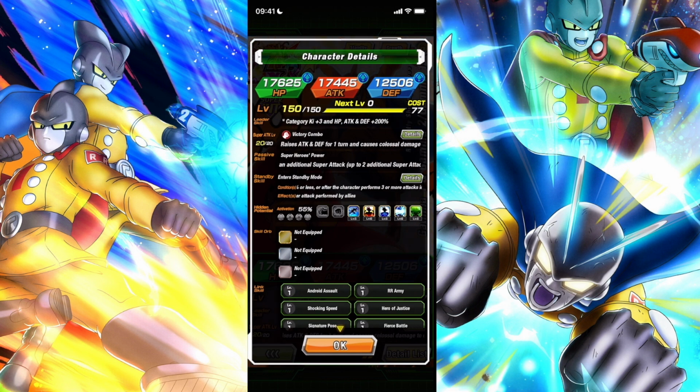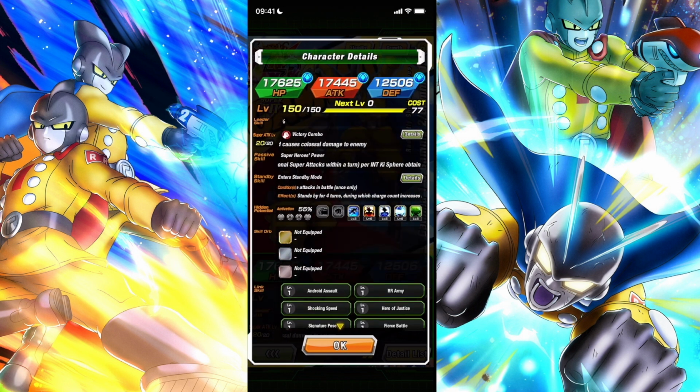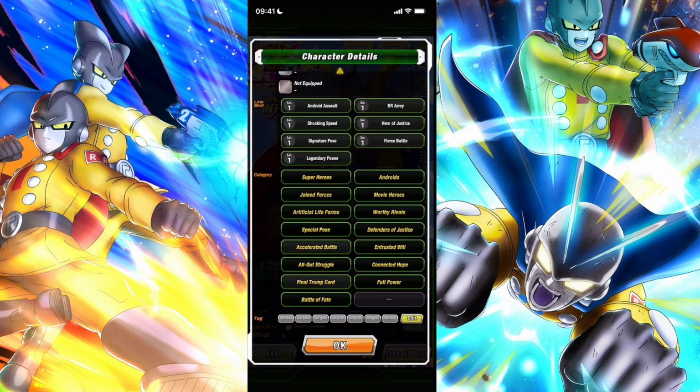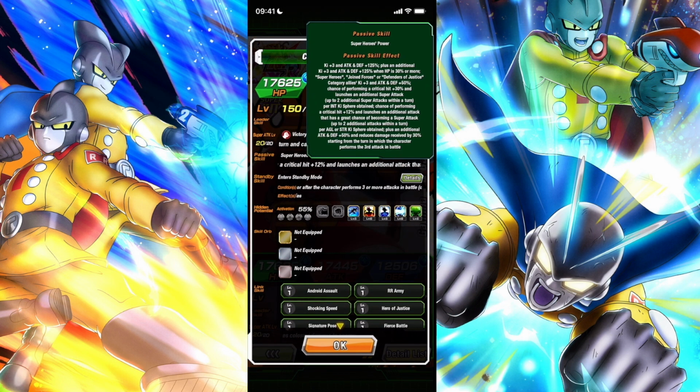As you can see here, they are 55% level 1 links. You can pretty much see the links and the categories that they're on. They're on a lot of categories here. And so here we can look at their passive skill, which is Superheroes' Power.